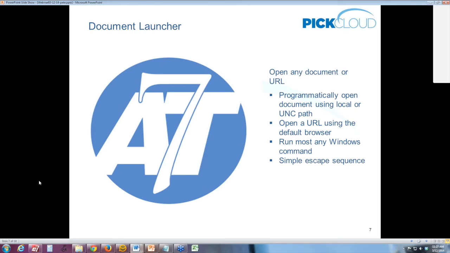One of the useful things that you can do with AccuTerm, the older AccuTerms, you could send a command to them and say, run this command in Windows. So you could say, I want to run Notepad, and this is the file. One of the things you can do in AccuTerm 7, instead of just having to give it a command, you can give it a document. You can say, open this document. And it uses the same escape sequence to do that. So you can do things like open a browser window, open a PDF file, open an Excel spreadsheet. It's a very simple escape sequence to use. And we do have a sample.